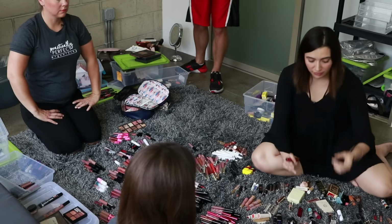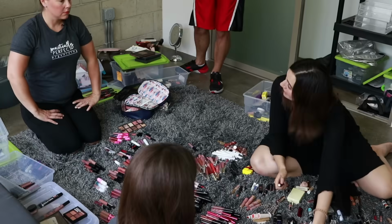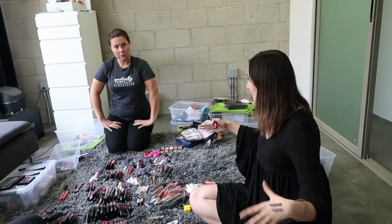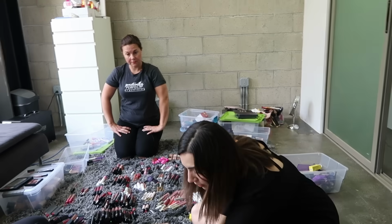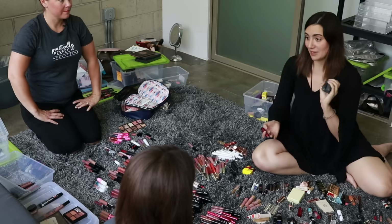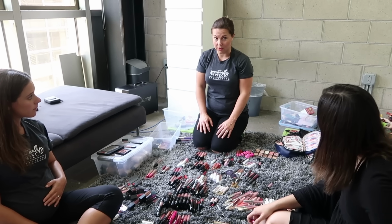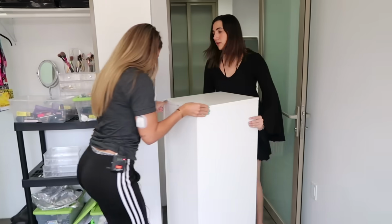So I wonder if there's a way that we can maybe put stickers or something on the bottom to indicate what kind of color it is. Because I think that my biggest barrier in using them is number one, not being able to see and find them. But also number two, when I look at all of the Bite lip tubes and I'm like, I don't know what color these are, then I'm just like, never mind. So Kit assured me that we would be able to do something to account for that obstacle, and with that, we were ready to move on to the putting away step.